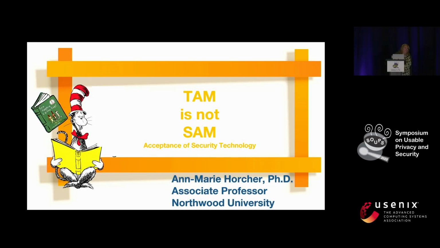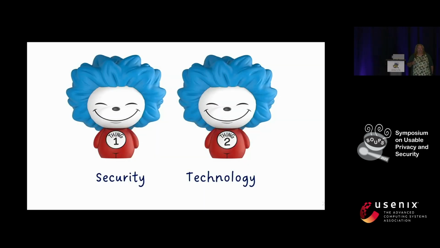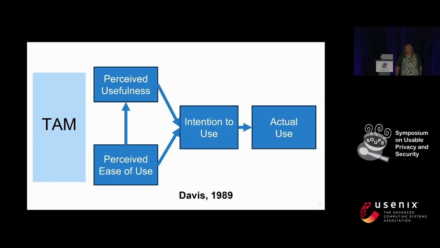So, TAM is not SAM. In other words, the acceptance of security technology is not the same as general technology. So when it comes to security and technology, they are two different things. And if we apply the TAM model to security, we're not going to get the results we expect. So, reminding you what TAM is.